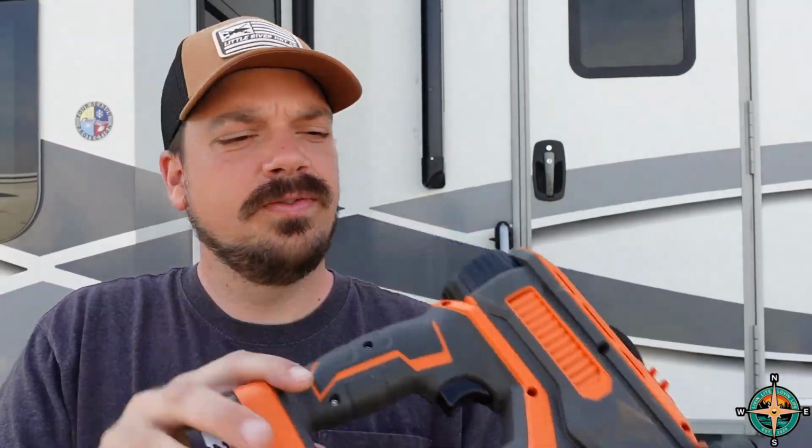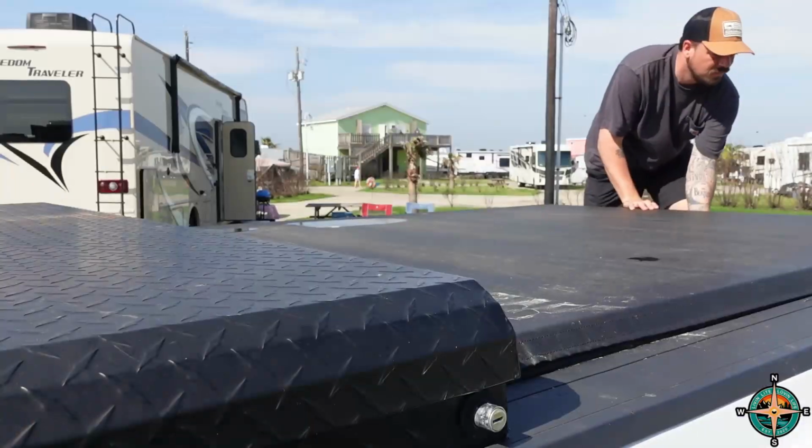I don't know what you guys use for your tire pressure, but this little Ridgid compact air compressor is awesome. Our tires go to 110 PSI cold, and this thing will do it like it's nothing. I highly suggest one of these instead of the big air compressors. Very, very convenient.